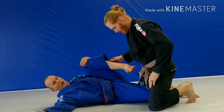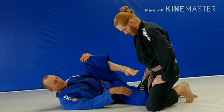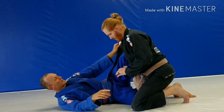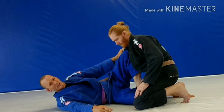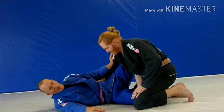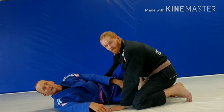So again, get that grapevine, same way that Breck was talking about on your half guard hook here. Other foot, get it inside anywhere under the pelvis. Now, the way that Michael Perez shows is you get this knee on the outside. Don't try to do it as a knee shield here. It's way easier to get that compressed, and you know then you're in trouble. So get it on the outside here. It's a lot harder to do, and this foot is hard to fish for foot locks, especially if you're doing no gi.